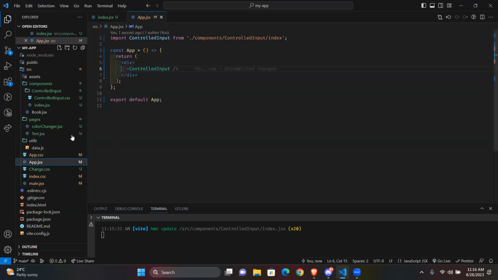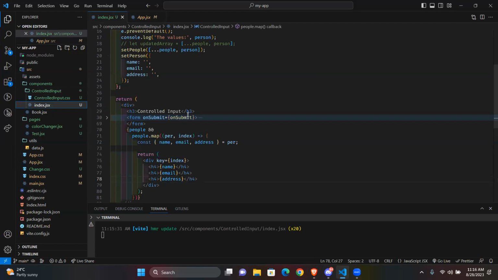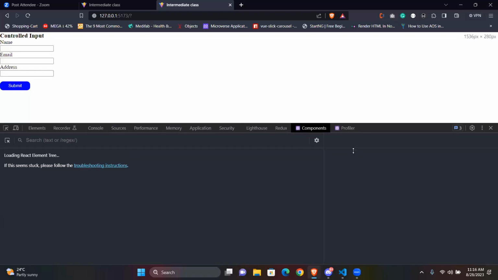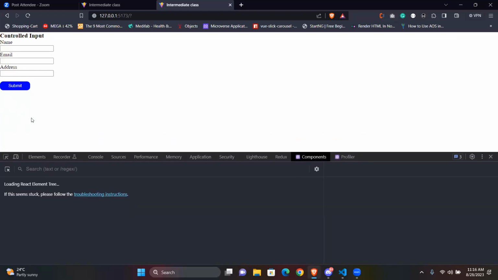So back inside controlled inputs. So you see where that and comes into play now.